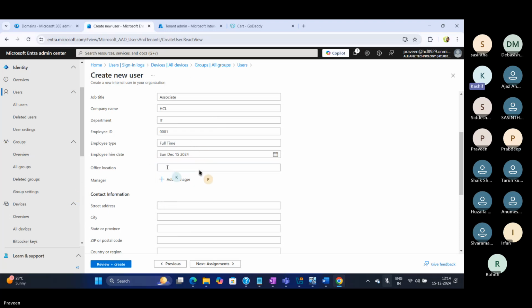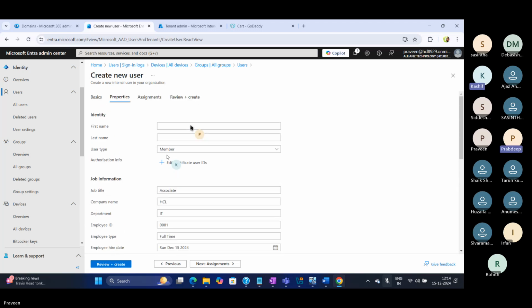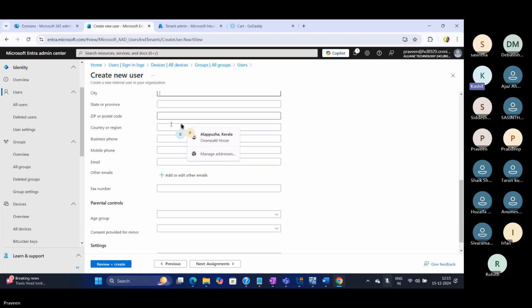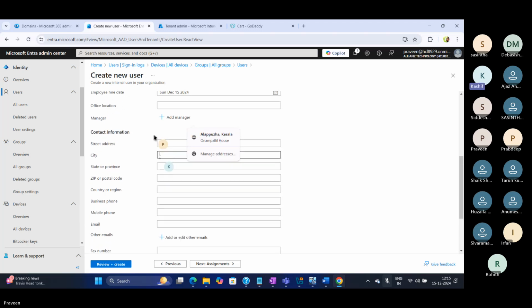Now, office location, street address, city. City, for example, Mumbai.